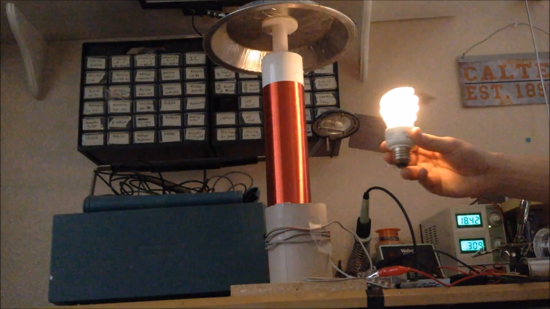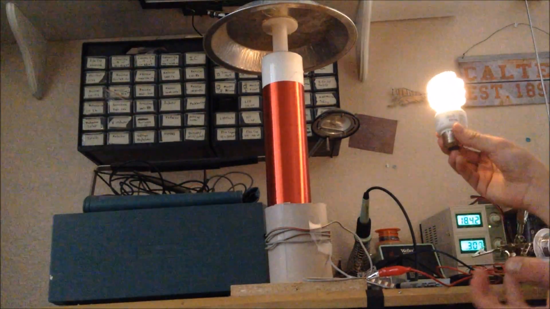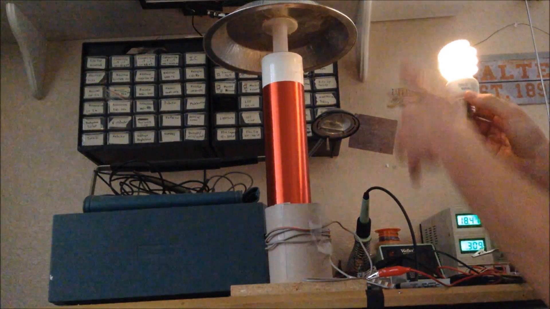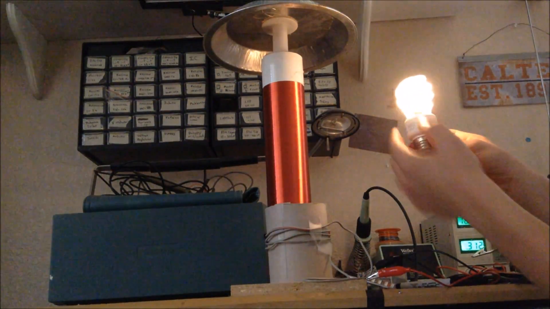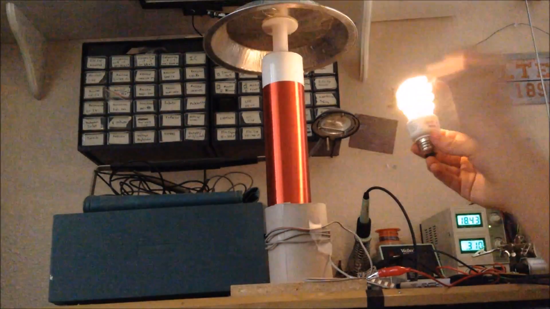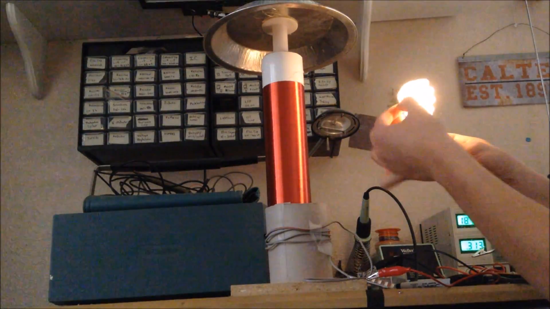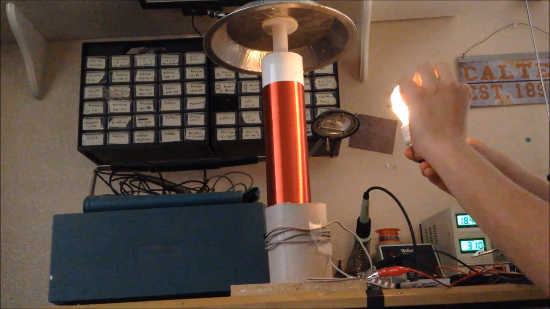Now what this is doing is creating a high frequency electromagnetic field of radio waves, and what this does is it excites the electrons inside the CFL. And when these electrons are excited, they move around very quickly and they bump into the phosphors on the glass, causing it to illuminate.